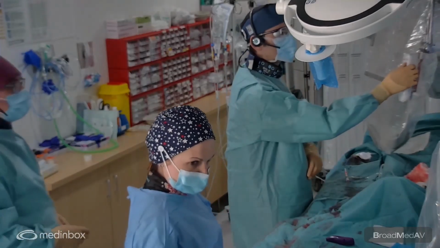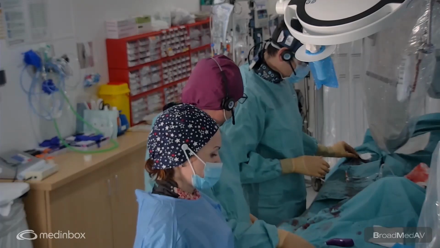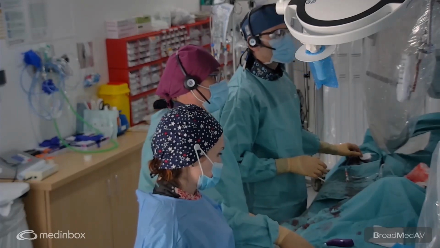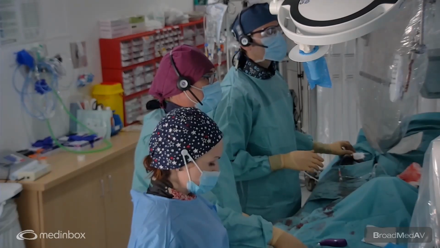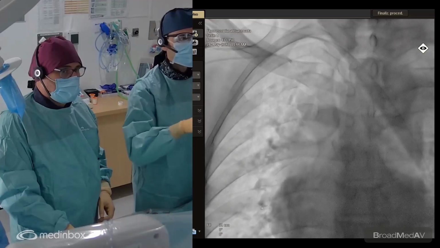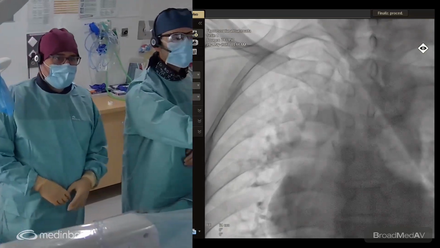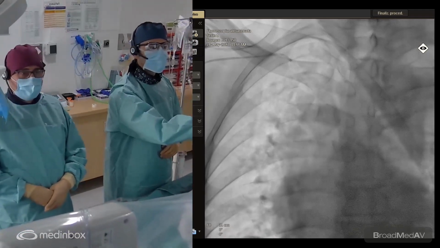Okay, thank you, Clara. We are now starting the case. As you can see, I'm going to show you the setup. We are using a radial approach with a slender sheath 7 French. And we have been struggling a little bit with the access, as you can see in the angio, because of the tortuosity at the subclavian artery.